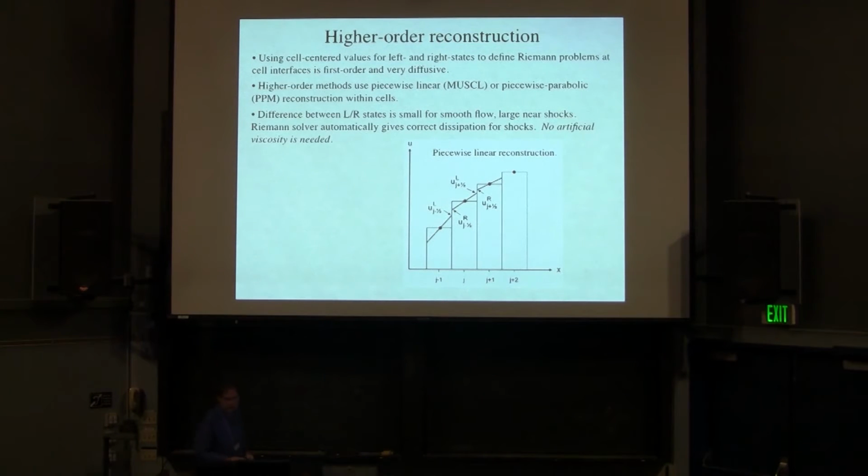I won't get much into the details of the reconstruction, but one important concept is to never introduce a new extremum. You can never have an interpolation which leads to a value larger than the neighboring cell-centered values. If you do that, your method will be oscillatory. You'll introduce very short wavelength ringing in the solution. It can be unstable, so your method has to not allow new extrema in interpolation. It has to be so-called TVD, for total variation diminishing. There's a lot of machinery introduced in the reconstruction to prevent that. In fact, the reconstruction is one of the most complicated parts of the algorithm, to do the TVD reconstruction for MHD correctly. But I'm not going to get into those details.